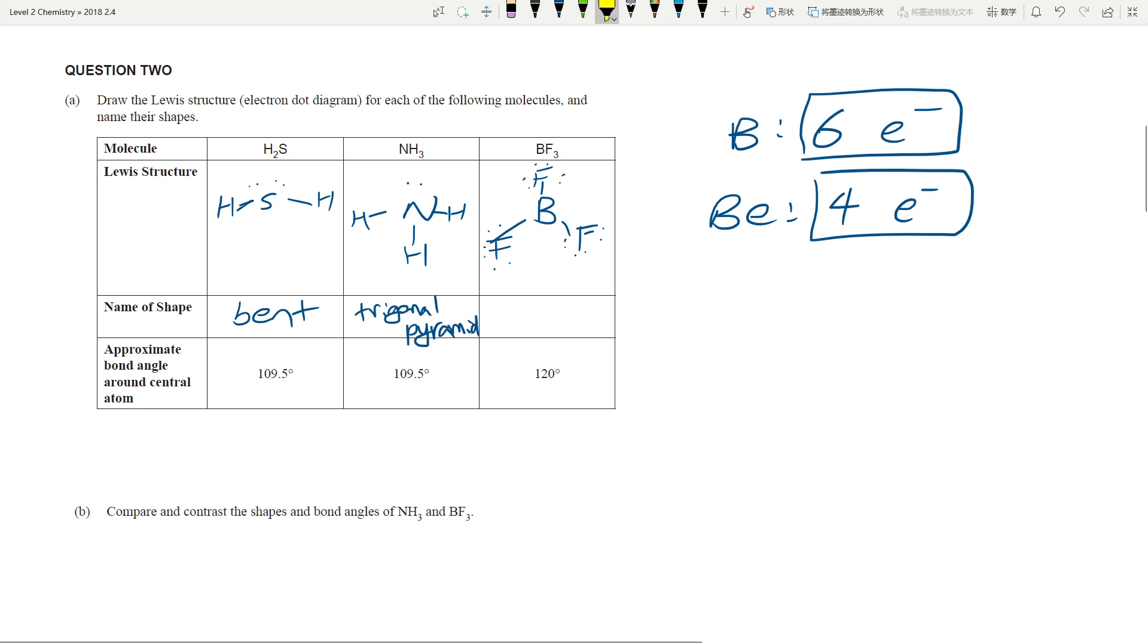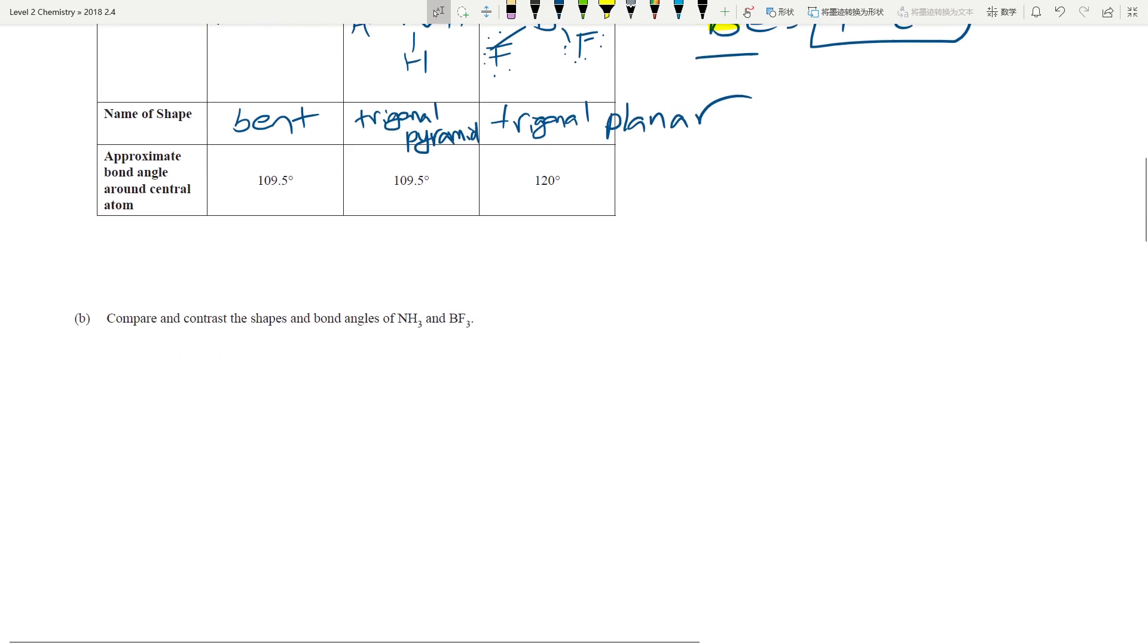One way I tell my guys to remember it, the second letter in the alphabet is B. You are doing NCA level two. So two, B, second alphabet, second letter in the alphabet. So just remember the B and BE are a little bit weird when it comes to Lewis diagram. They can't hold on to eight electrons there. So this is trigonal planar. If you need more advice on how to draw Lewis diagrams, you can watch my first ever video which is on structure bonding. But we're just going to speed run these.